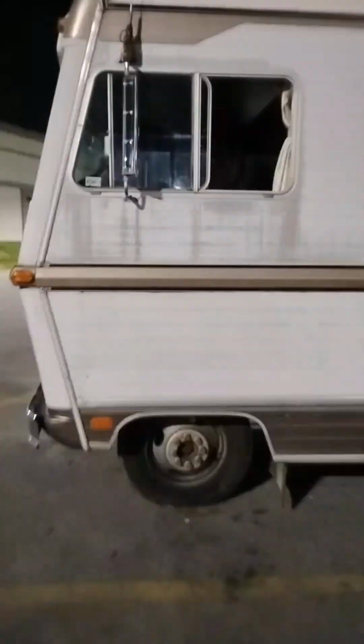But let me give you guys a few other features of this. So you check the oil up here, right in there. That's where you check the oil, right? There's no door on this side. So this way, if you get pulled over and they come to the driver's side window, there's no door, so they can't snatch you out of it. So that's a security feature. They didn't even know what they were doing in the 70s. It was a security feature. Back here, there is a generator, but it's not working very well. This is where our wires are to hook up. This is where you keep stuff. And this right here is the battery area.